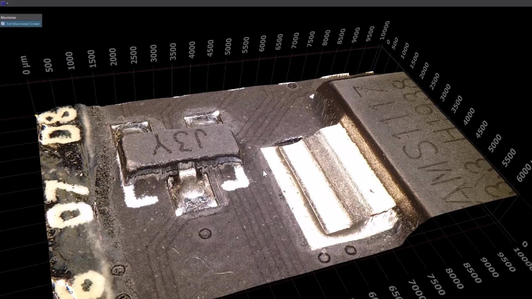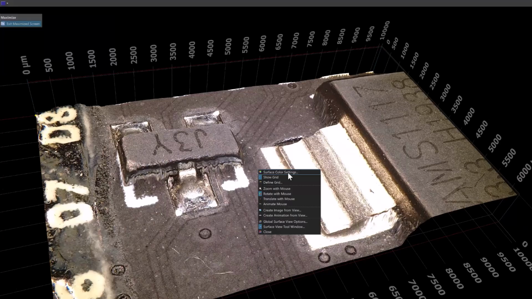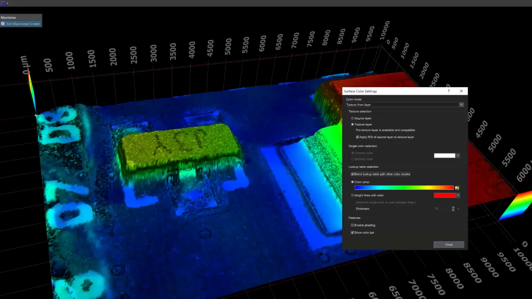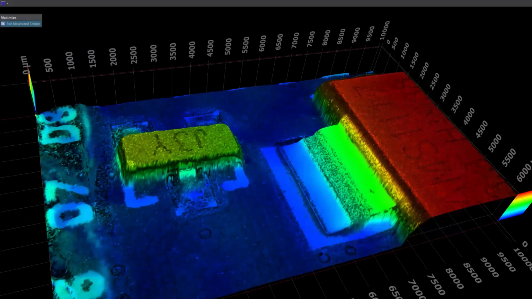We can also, when you right click, it brings up a host of different solutions or settings, like our color surface settings. I can blend things like a lookup table. If you wanted to see the height information here, if you have a motorized focus like I did here, it captured all the height points as well. So based on the intensity of where it came into focus, we can see high and low points with a color mapping.